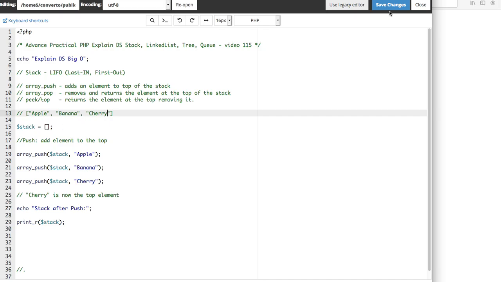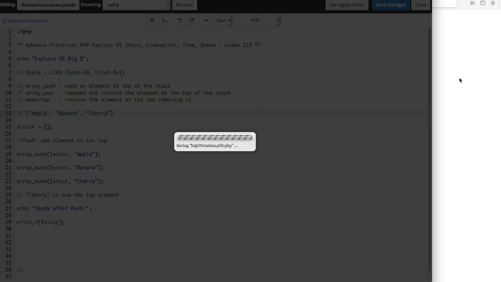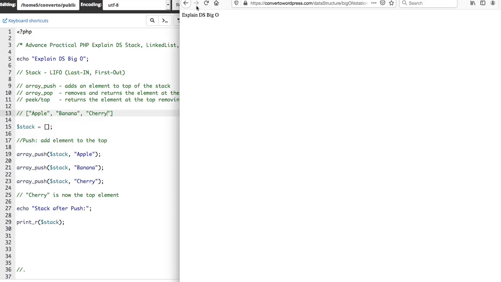Hopefully it'll work. And it should work. There we go. See? So, okay, this looks ugly.